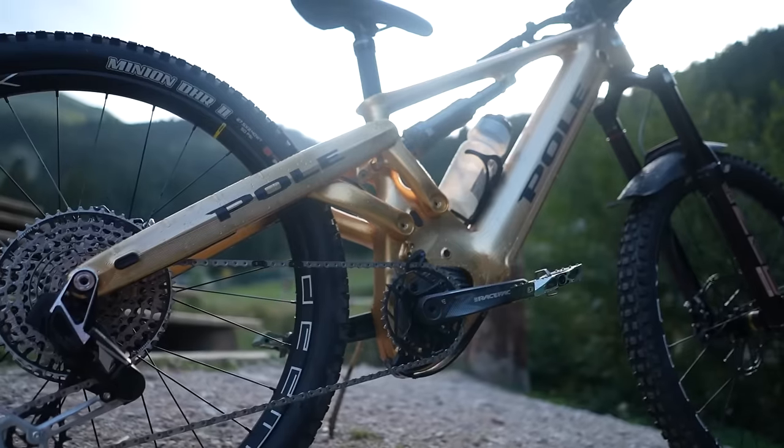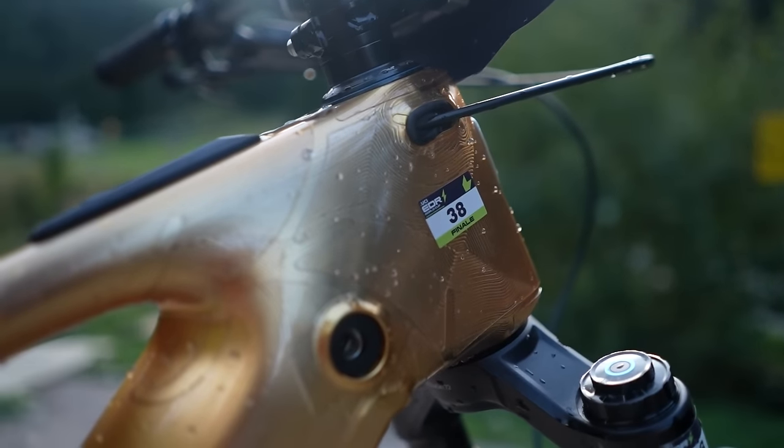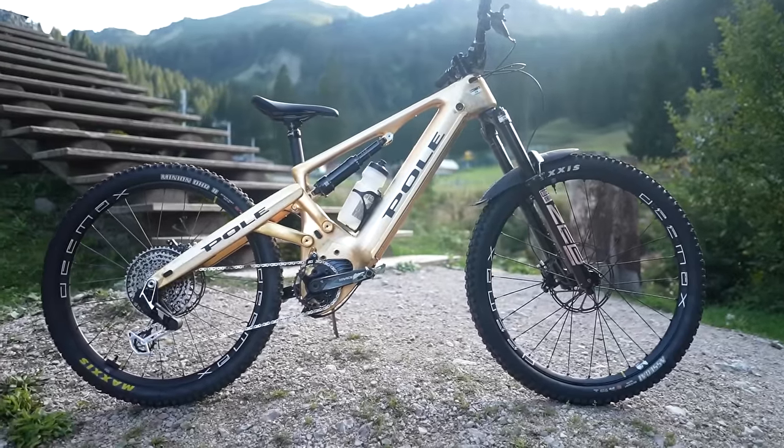These bikes are coming in at around £6,000 to £7,000 now. What I want to talk about is the ability for someone to go and sit on a bike. In the past, you'd get used to the mountain bike you ride and sit on your new bike thinking it should feel like your old bike. However, with the advent of steeper seat tube angles on mountain bikes, when you get on one now it feels a bit more cramped. People are getting on these bikes thinking the bike's too small for them - but it's not. It's all down to the reach, the wheelbase, the down tube length.